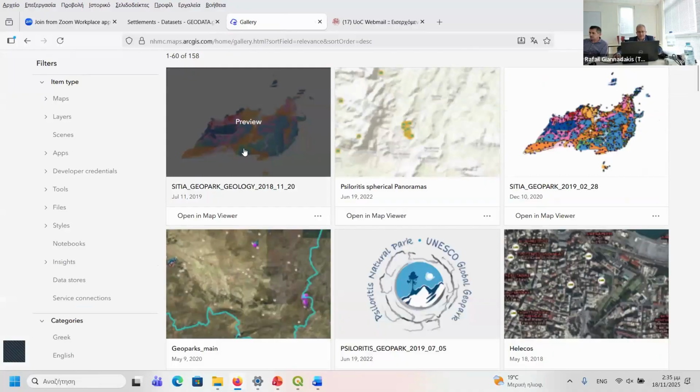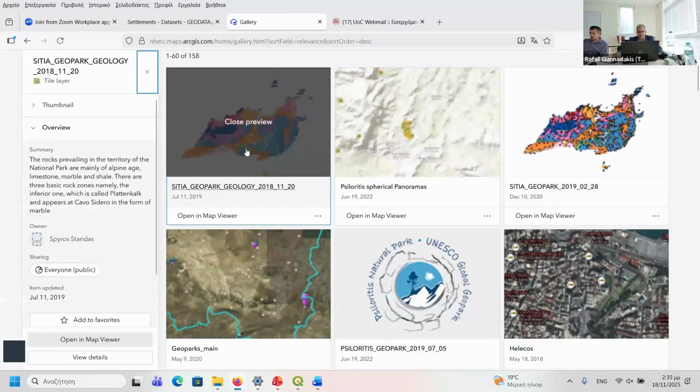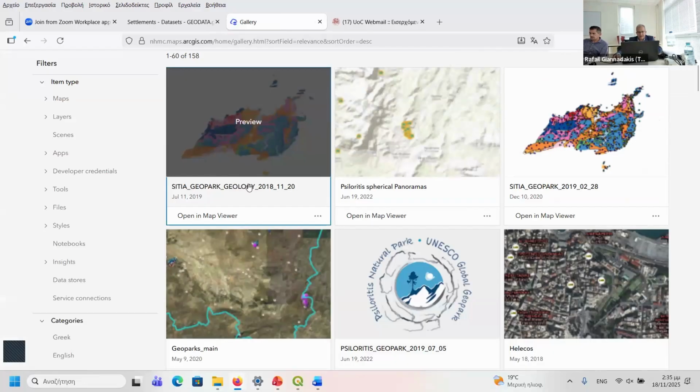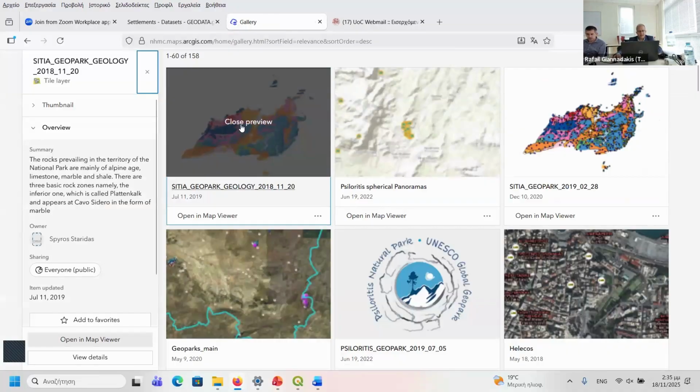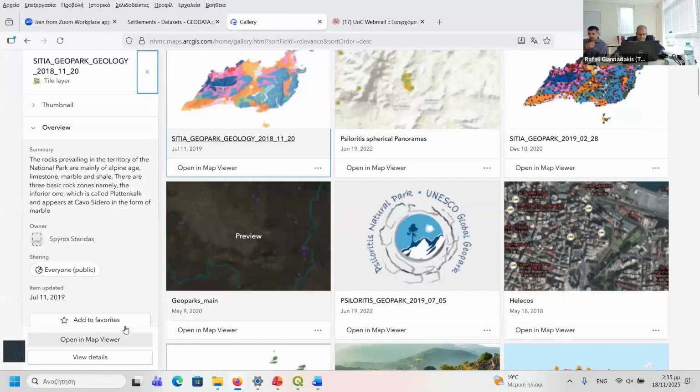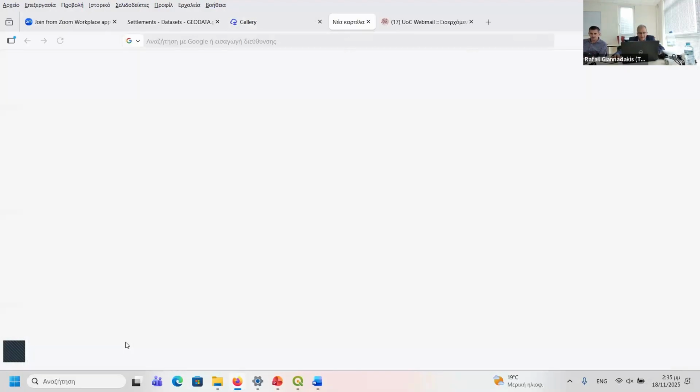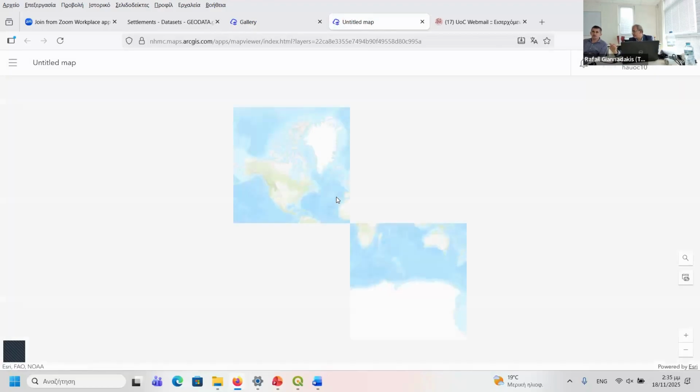Here there is a geopark that a geologist made. That's it. It asks me if I want to sit in the map viewer. The map viewer is the public section.